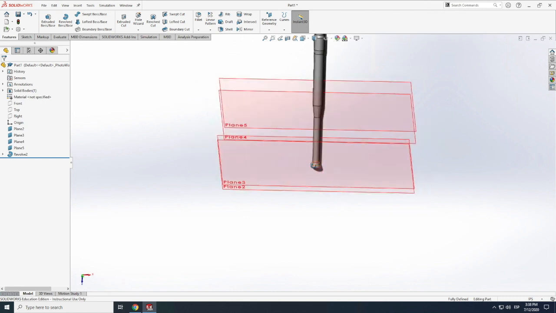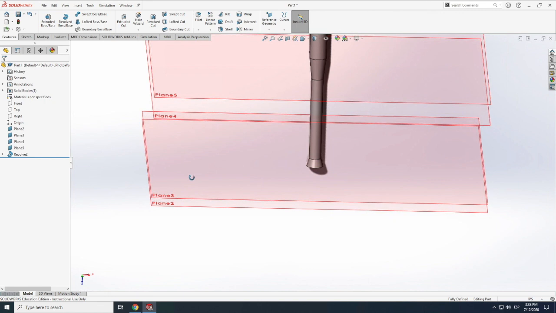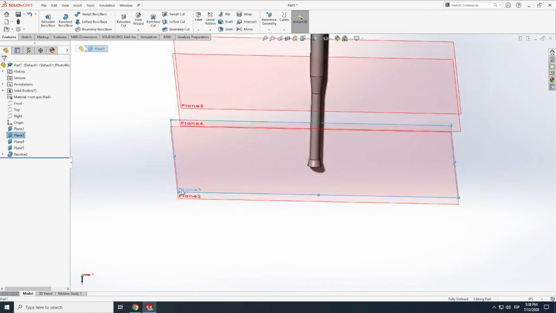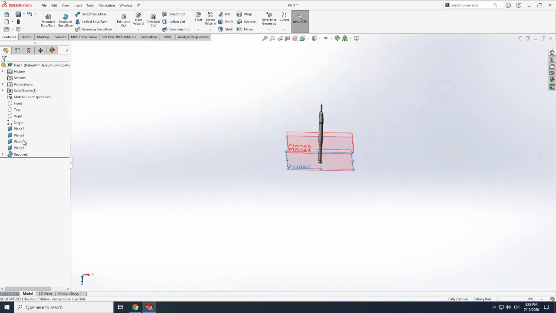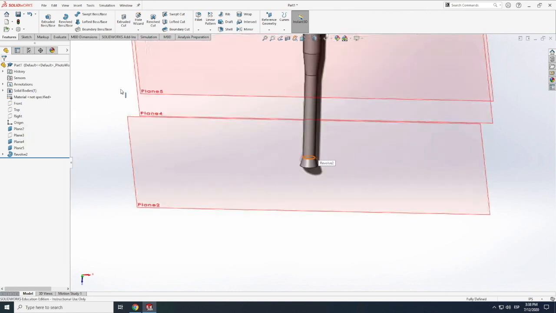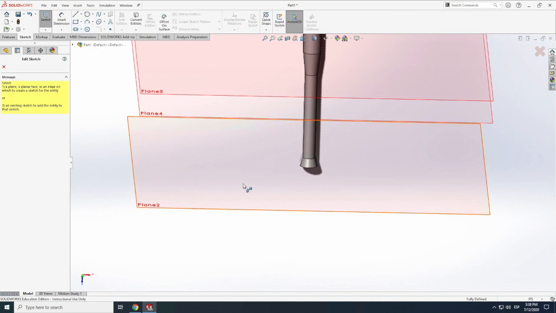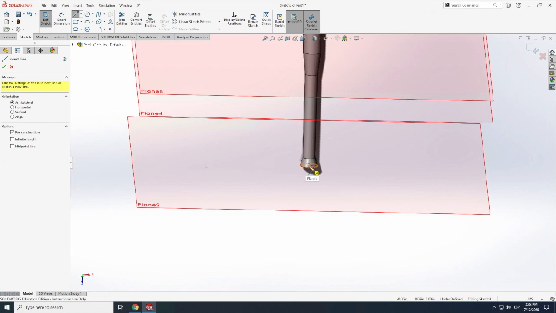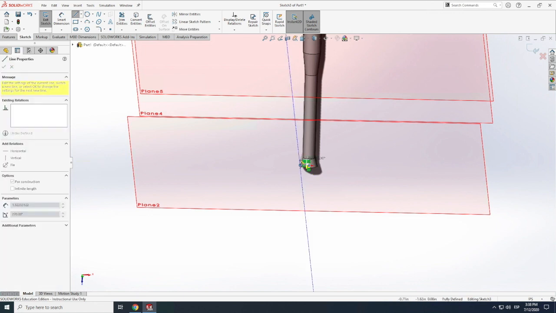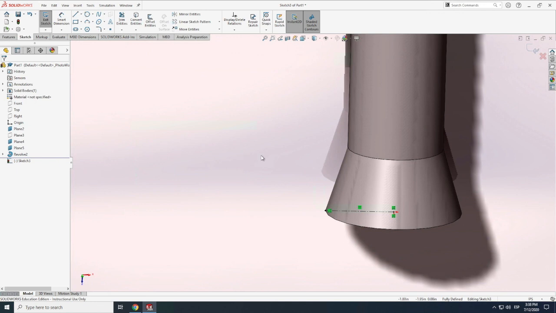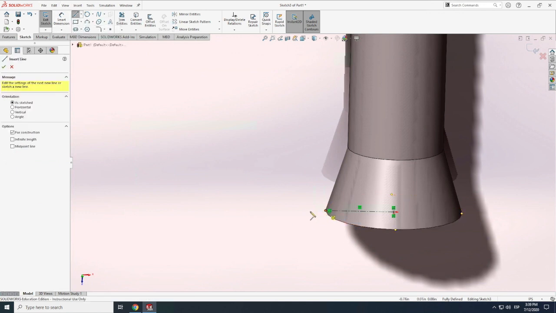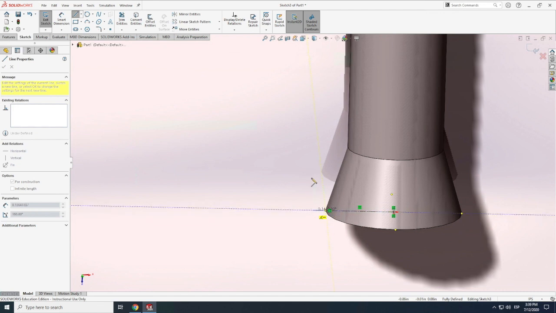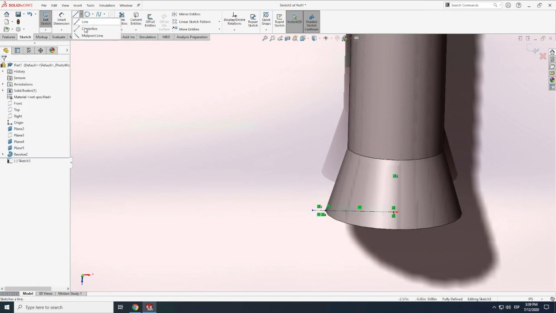Let's see. I'm gonna hide plane number 3. I'll hide it for now. We don't need it. Now we're gonna do a quick sketch on plane 3. We'll go from center now, and go all the way to that edge. We don't even need to remember values anymore. And then I'm gonna make a relatively small line in there.